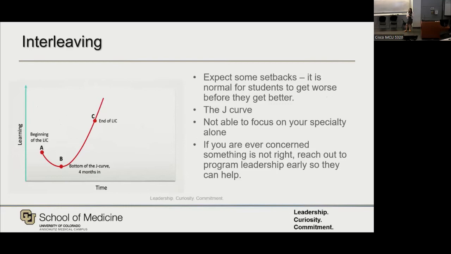What we know happens from the literature and what happens every single year, and I have to remind myself of this, is that there are setbacks early in the year. This is described in the literature, and I have to remind myself of this every single year: something called the J curve. Students start off coming out of their clinical skills course with all sorts of confidence and skills, and then they get worse. Part of that is because it is really hard to learn. The cognitive load is enormous as you're trying to take all the information you're learning from this place and that place and pull it all together into something that makes sense. And so the students get frazzled and discouraged.